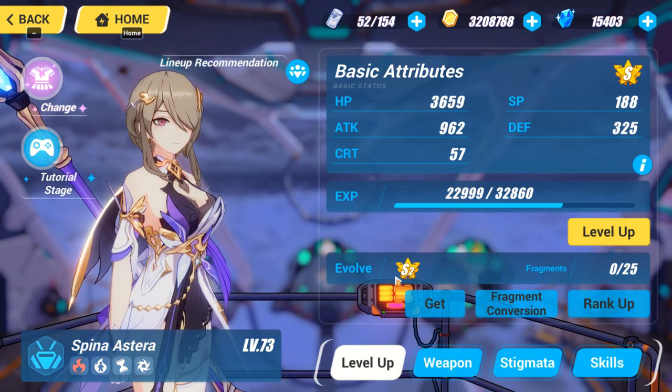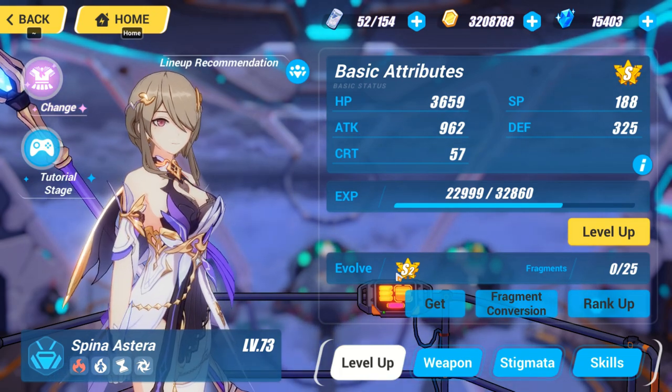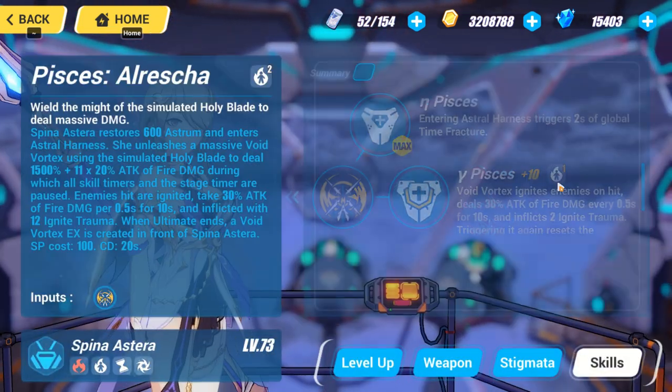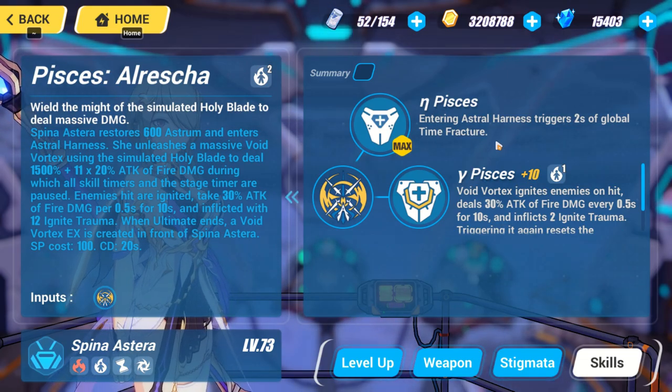I tried it with S1. It's just not possible. Not enough DPS at all, completely off on DPS. But by having S2, this is a big jump, because first of all, we unlock a new skill, this one. Entering this Valkyrie mode, we're going to trigger 2 seconds of global time fracture, which we can use this buff.